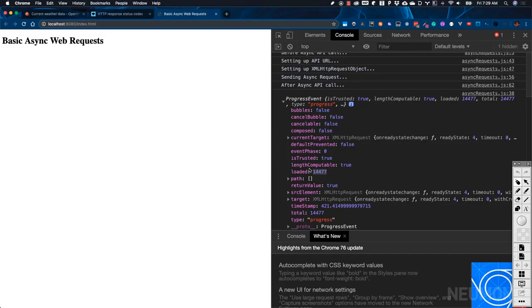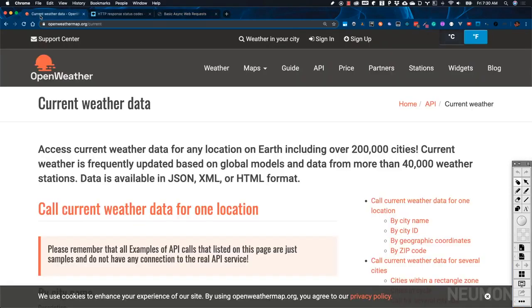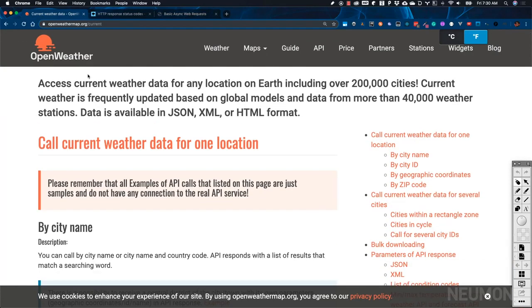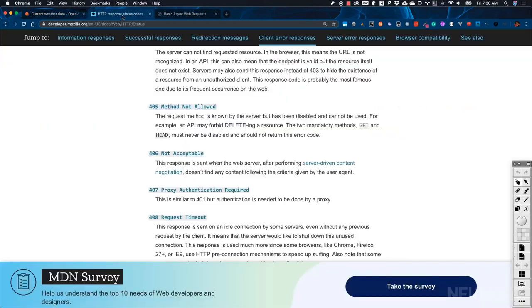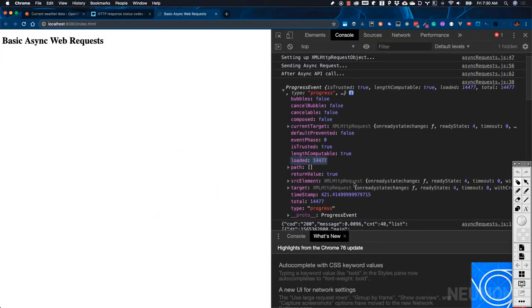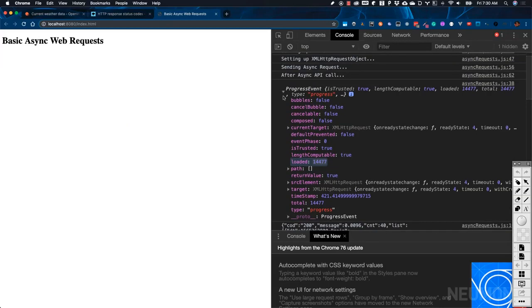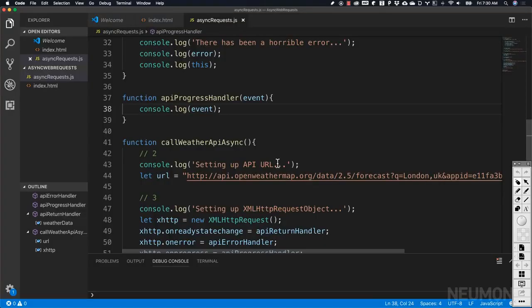Now, the funny thing is that most web services nowadays don't allow you to pull massive amounts of data unless you are a subscriber and you're paying for the service. Being that right now we are using the free OpenWeather API and we are not paying for it, we can only pull small amounts of data from this web service. So right now we've got to talk theoretically about what this does for us and how we might use it if we were getting back megabytes worth of data and our progress event was being called multiple times before we got the data back.